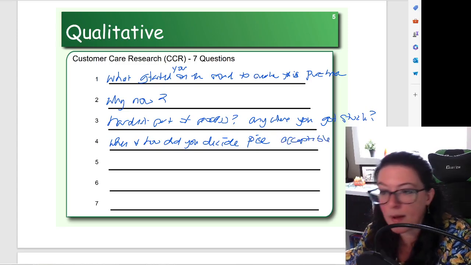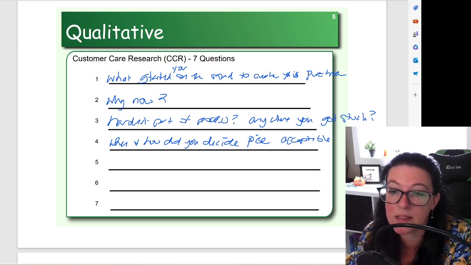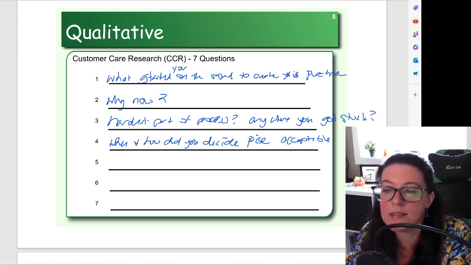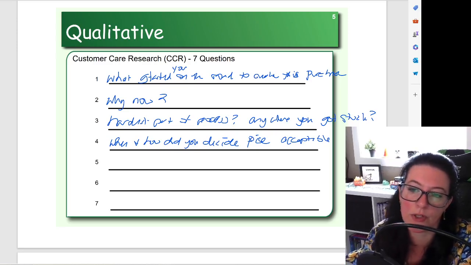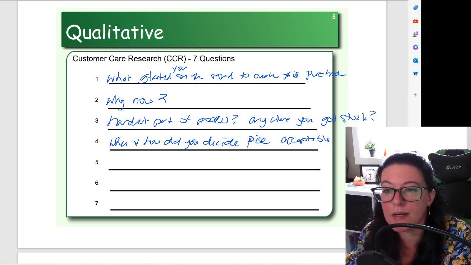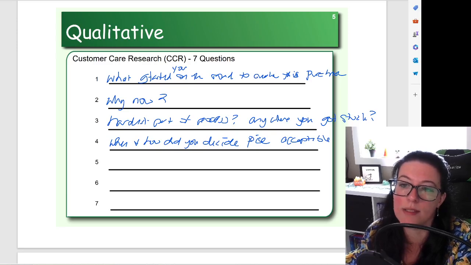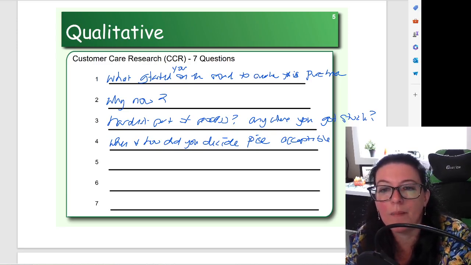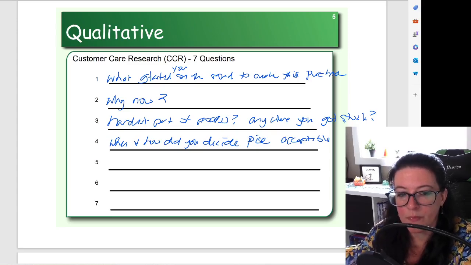So if we're thinking about a vehicle, did they go and look at the prices of other brands, other dealerships, and see that the price that Ford is offering for a truck is similar to Chevy, GM, all these others? And is that how they decided the price was acceptable? Maybe they did research. Where did they go to look? Was it online? Was it driving around town? How did they decide the price was acceptable? And when in the process did they make that decision?